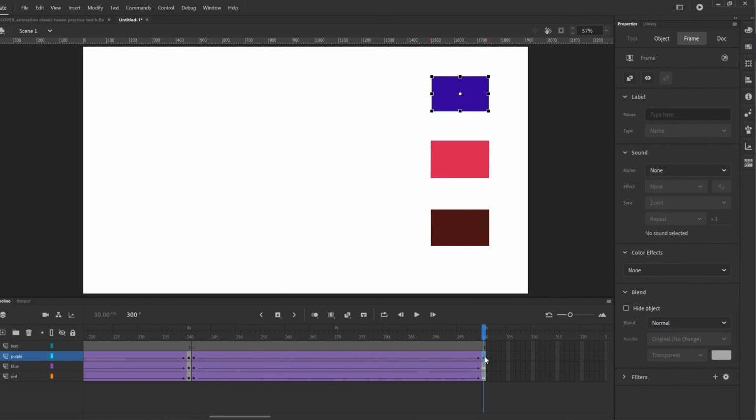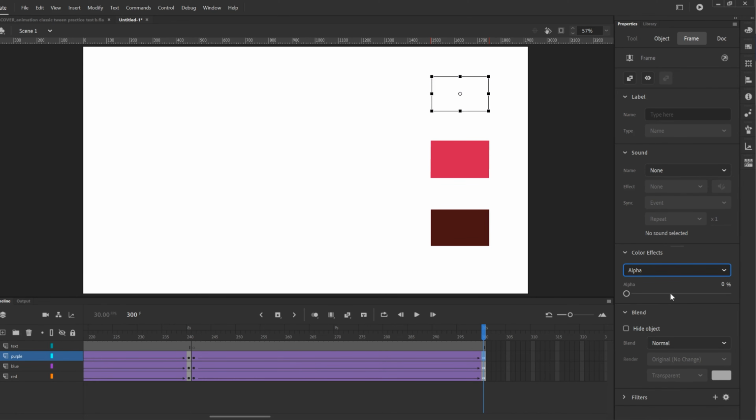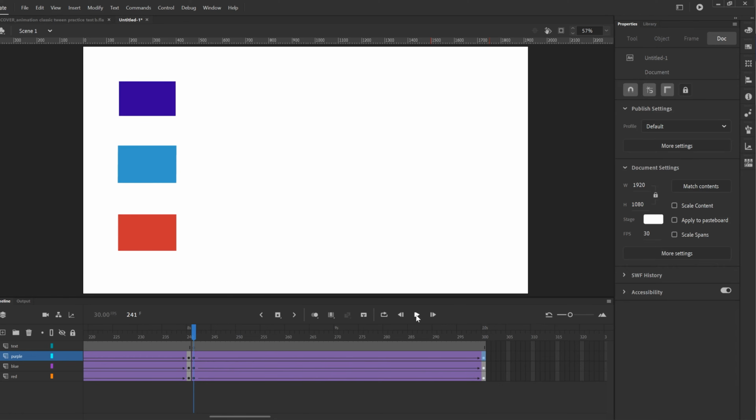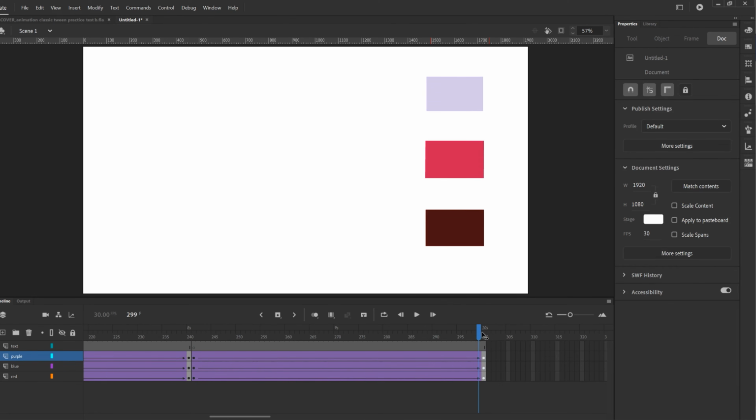Next up, we've got the purple one up top, and if we go back in, I'm not going to go into advanced, but advanced means that you can change alpha and the colors together. So I'm just going to show you alpha for this one, which is really the transparency. That's not white, that means it's see-through here at 0%, and 100% means you can see all of it. So I'm going to go to almost see-through down here so we can see it. If there was something behind it, you could start seeing that thing, which I'll show you in a second. So that goes from being able to see to almost see-through there at the end.